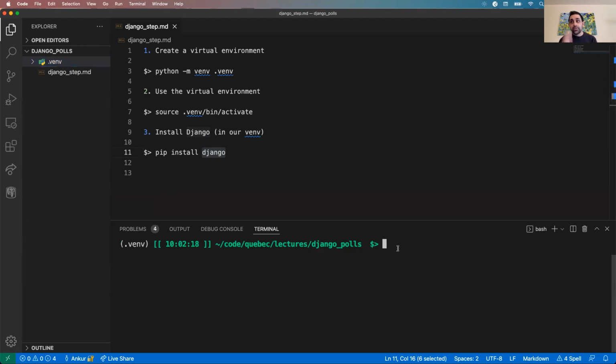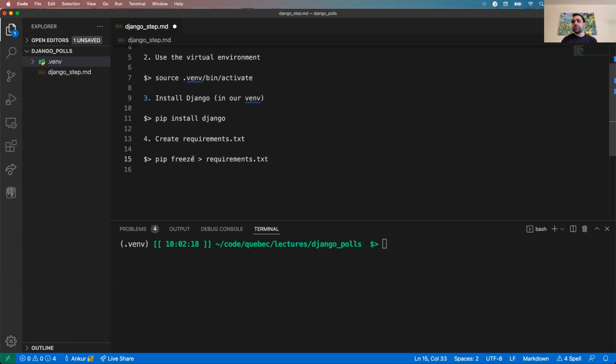All right, optional steps here, but I'm going to list it because it's usually good practice. Create requirements.txt. This is another terminal command. We want to do a pip freeze, angle bracket, and then the name of our file. What this is going to do is use the pip module. It's going to collect all of the current libraries that are in our virtual environment, and it's going to output them, that's what the angle bracket does, to a new file called requirements.txt.